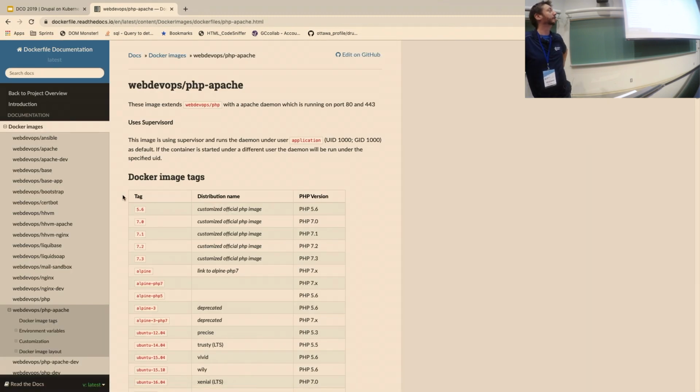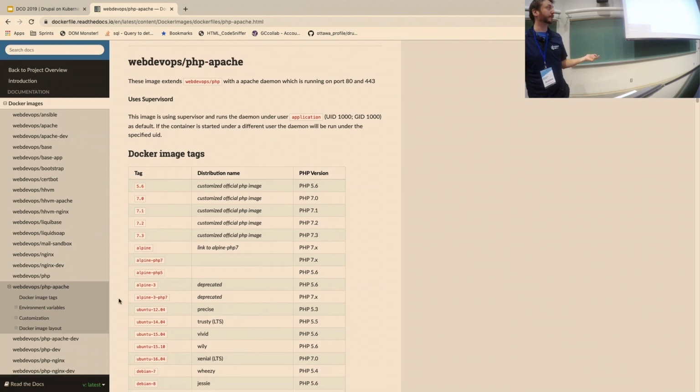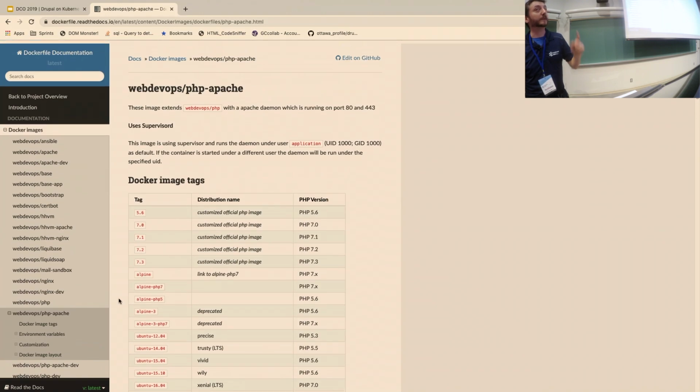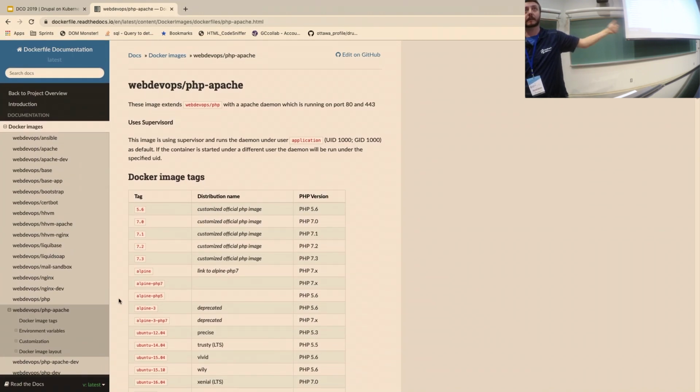So this is the base container that I actually chose to go with, mostly because, one, it's really well documented. It has all of the PHP and Apache bits all together. I can control every aspect of PHP and Apache using environment variables. I can use it for local development. I can use it on the cloud. It is a great base container. So this is what I picked as my base, and then I added on the parts just for the Kubernetes environment management and that kind of stuff, which I'll show in a sec. So first lesson was go see what's already been done, and then borrow it.